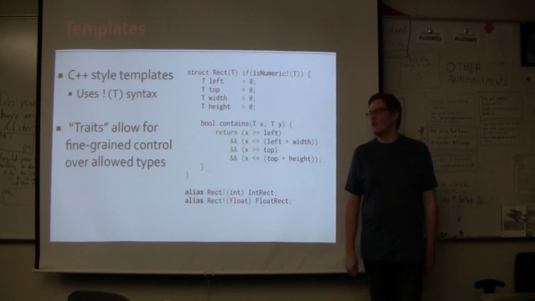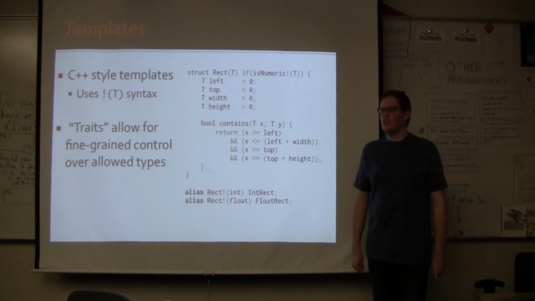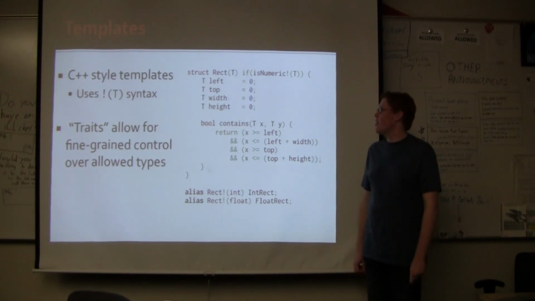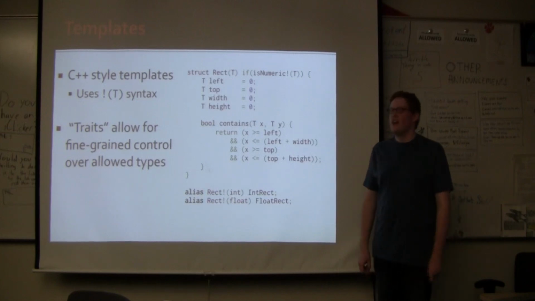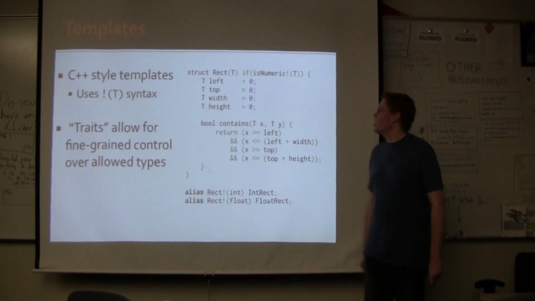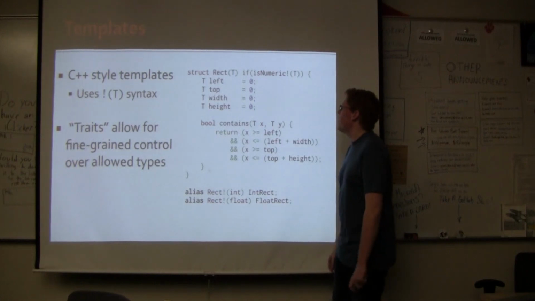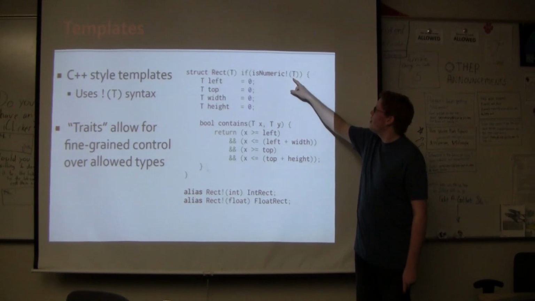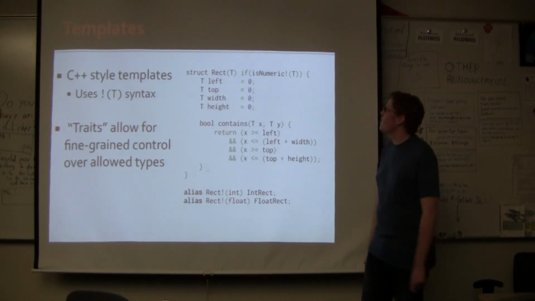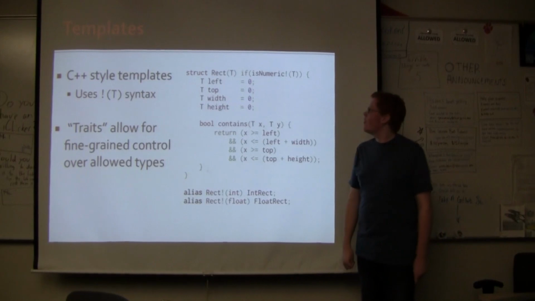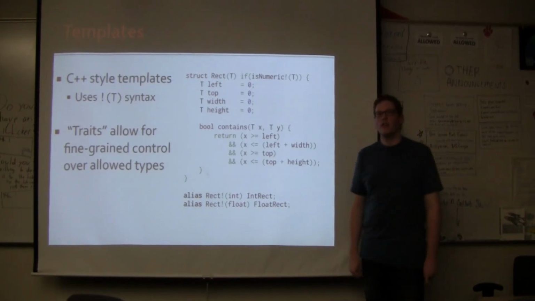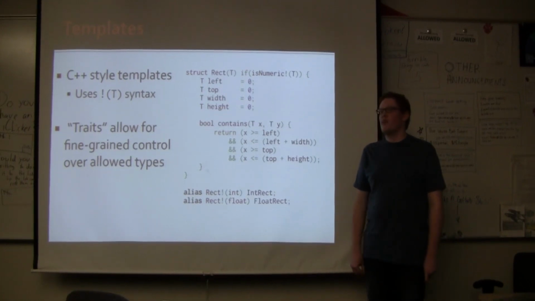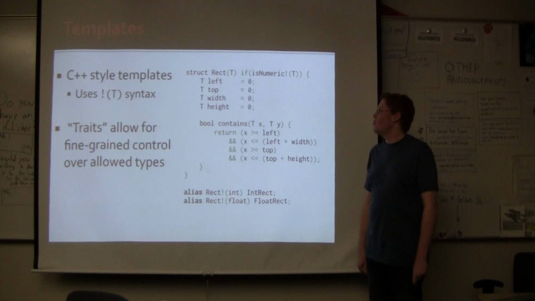One thing that's really, really cool about D is they have these things called traits, and you can define your own, and what they allow for is an insane amount of control in how your templates behave. So in here, this is a rectangle template, and it has a top, width, and height. But what's cool is we've said this is a rectangle where the type is anything that's numeric. So you can make a rectangle of floats, of ints, of any numeric type, and it will instantiate that.